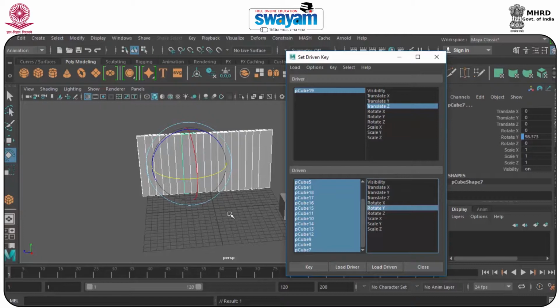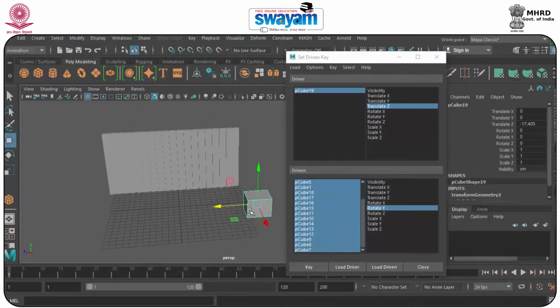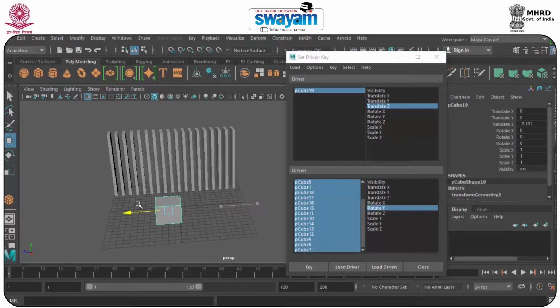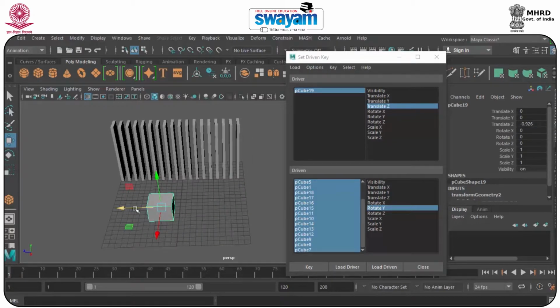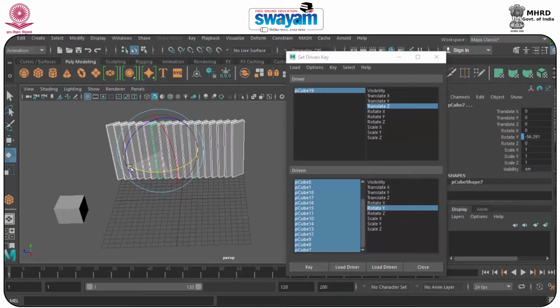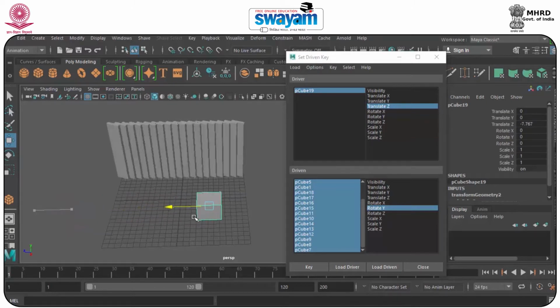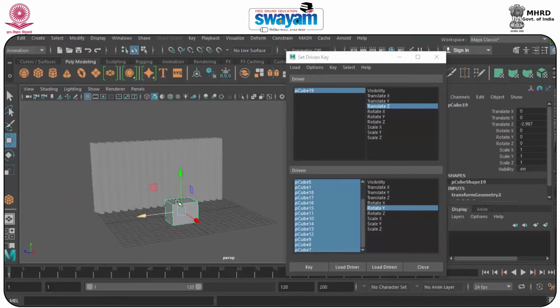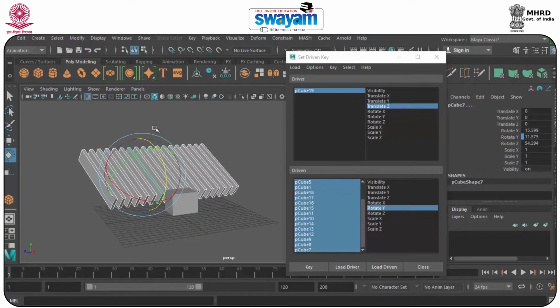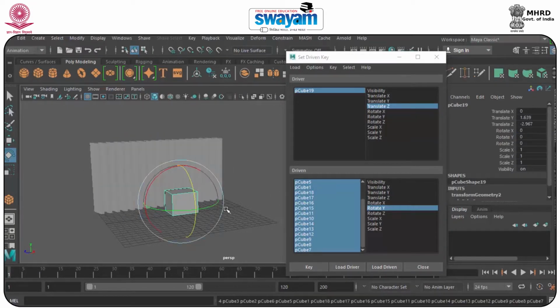We'll select this box, move it here, select these boxes, rotate them and key. Okay, so right now you have an animation, as you can see. So when it goes here it will change like this, and key. As you can see, it's working quite well. You can also add the rotation at the Y axis of the box and it will just turn like this, in the X, Y and Z direction. So it depends on you.